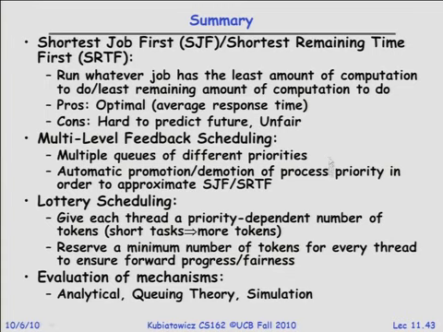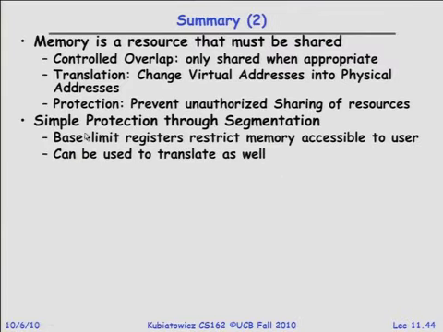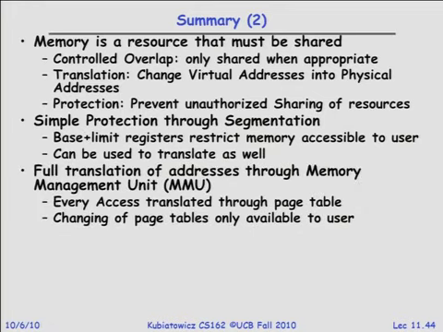So finally, we started talking about resource multiplexing. We're focusing on memory. We talked about controlled overlap, translation, and protection as three things we'd like. We showed you some very simple protection through segmentation, and that unfortunately has some problems, like running out of memory and having trouble dealing with fragmentation and so on. So we started on the path of a full translation mechanism called a memory management unit. And what we're going to do next time, we'll talk about dual mode as well, we're going to see, if we've got a memory management unit, how might we actually structure our page tables and why? So that'll be our topic for next time.